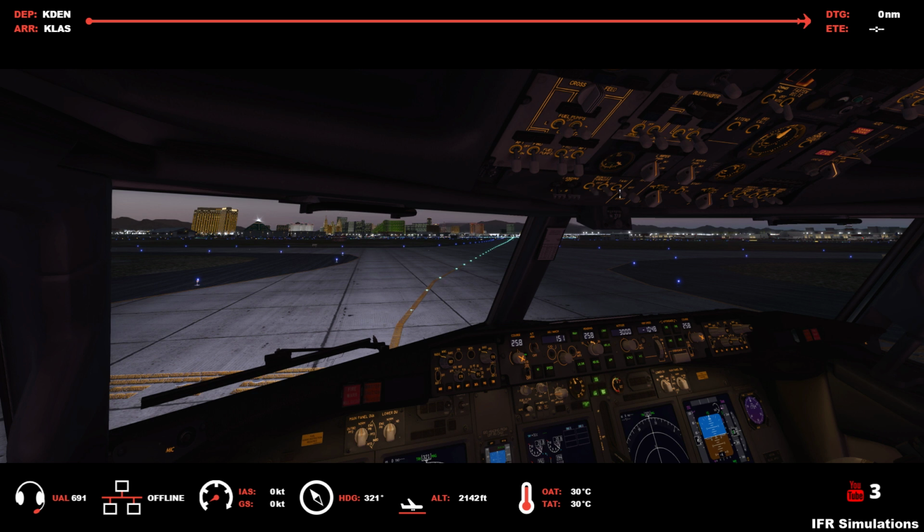So we're gonna do taxis, runway turnoffs, and then landing lights can go off.